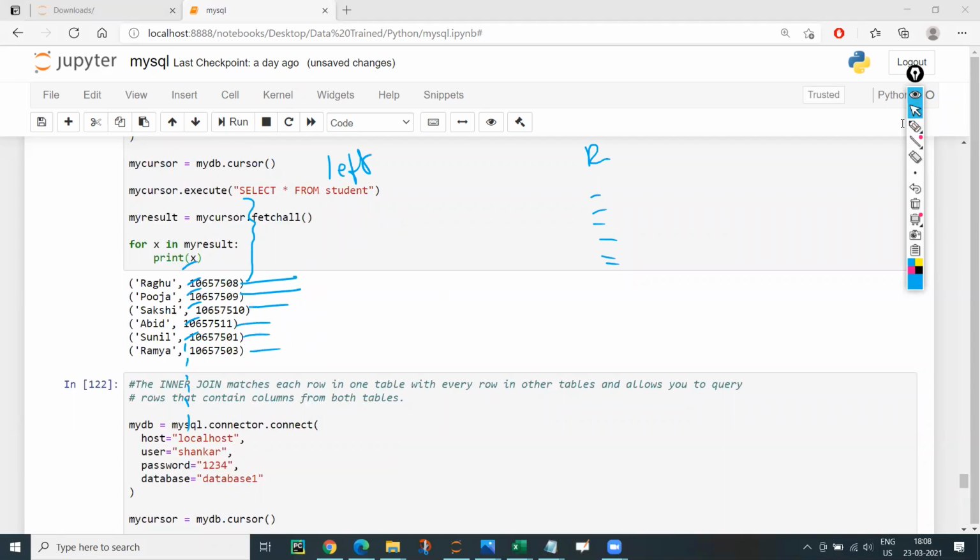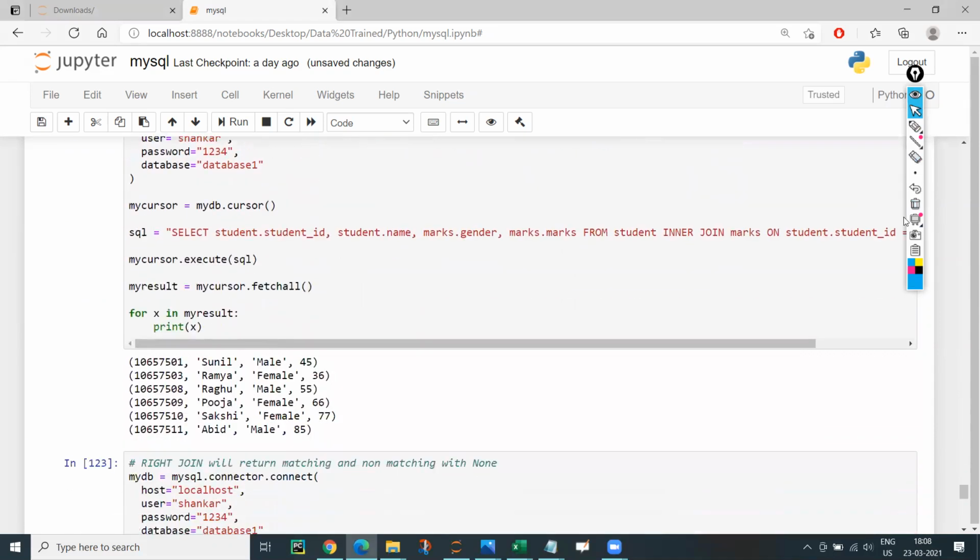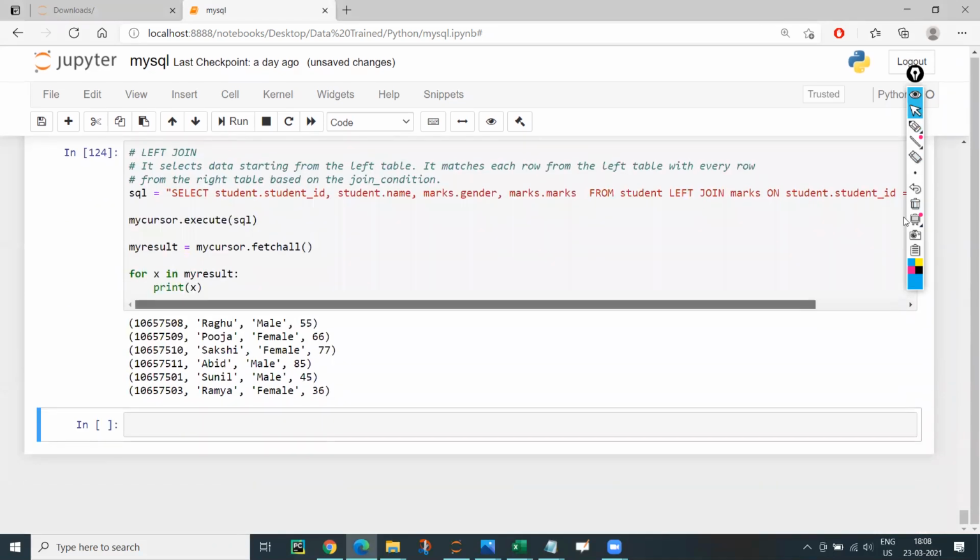Accordingly, my results are coming out here, because, as you can see, it selects the data starting from the left table. The left table is student only here, correct? So the student table's sequence is 8, 9, 10, 11, and 1, 3. That is the reason you are seeing this type of sequence here.